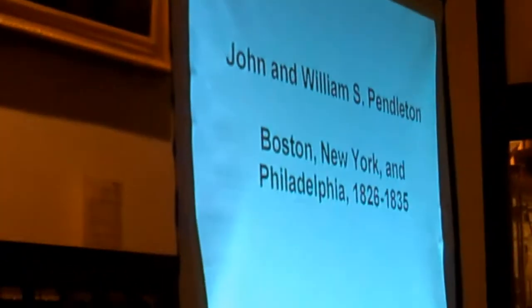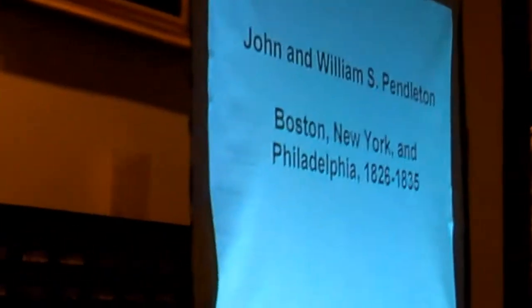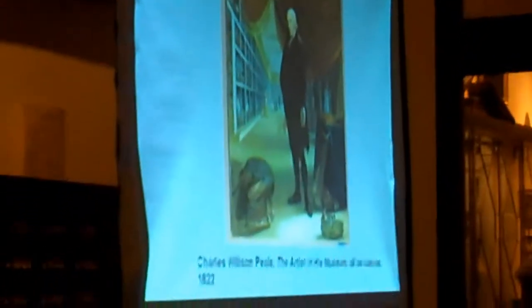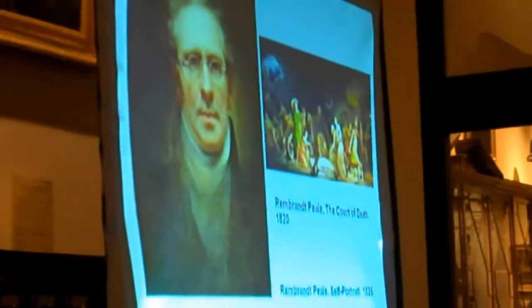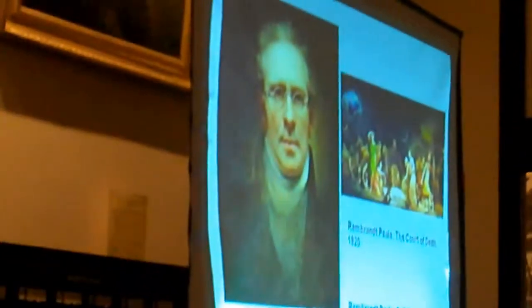The Pendleton brothers played a critical role in the introduction and spread of lithography. Harry Peters went so far as to say that these two brothers may almost be spoken of as the founders of American lithography. They were born in New York City and spent their early lives there. In 1818 they were in Philadelphia installing gas lighting in Peale's Museum, and if you look in the left background of this famous self-portrait, you can actually see a couple of the gas lights hanging from the ceiling. In 1820 they were in charge of the highly successful traveling exhibition of Rembrandt Peale's painting The Court of Death. John Pendleton subsequently went to France as a bookseller's agent, and it's there that he is said to have learned about lithography. However, it seems probable that he at least heard of the process during his time in Philadelphia.